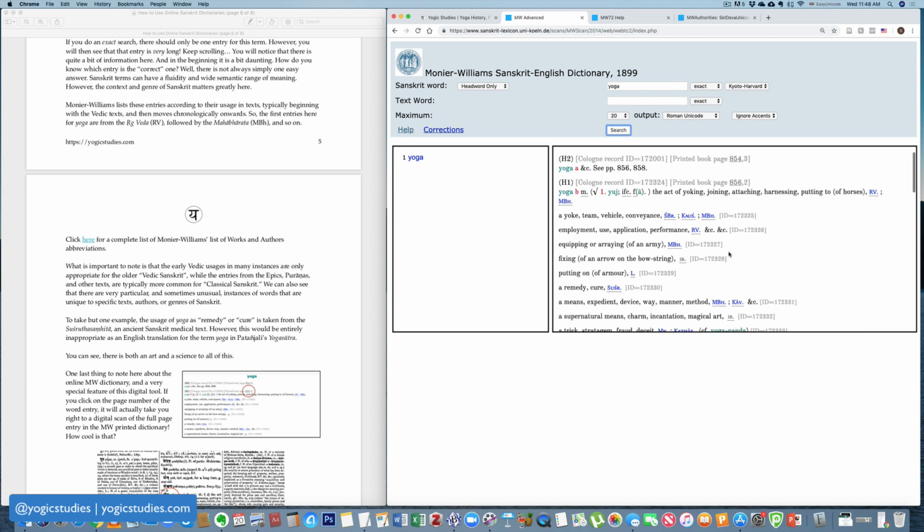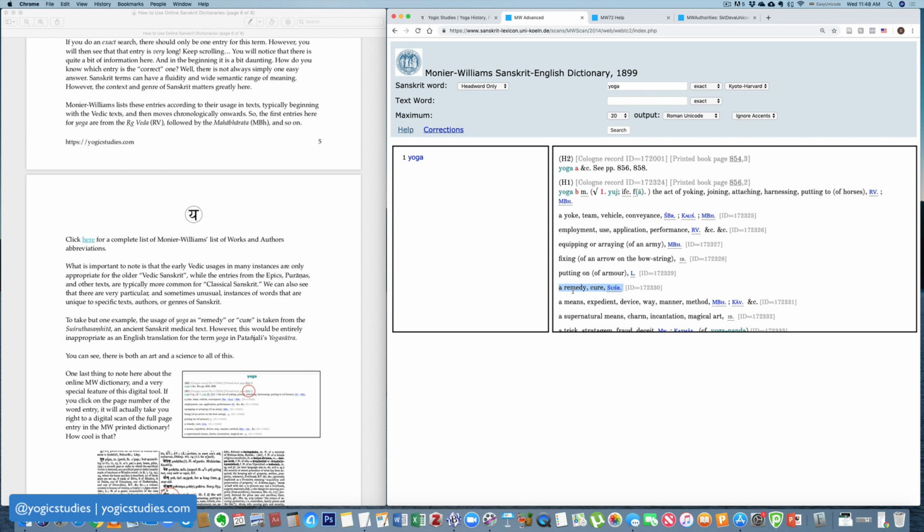Okay, so to just take one example here, you see that yoga is defined as a remedy or a cure. This is actually taken from the Sushruta Samhita, which is an ancient Sanskrit medical text. Okay, so in this ancient medical text, the term yoga is used as a remedy or a cure.